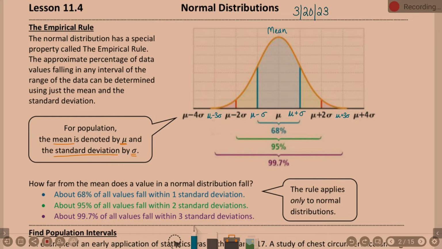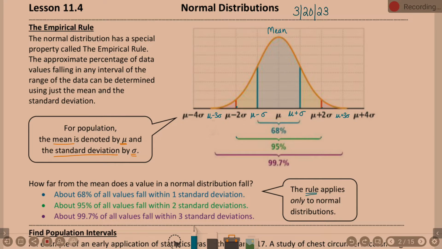Now the next set out. 95% of all data fall within 2 standard deviations. So you'll notice right here, where this green line is, from here to here, 95% of the data fall. And as you'll notice, it kind of makes sense. In the middle, it's real tall, right? So there's 68%. You get out to here and here. That's going to be 95% of your data, most of your data. And then 3 standard deviations, about 99.7% of all values fall within 3 standard deviations of the mean, with the idea that underneath this normal distribution curve is 100% of your data. Those last little bits are just out here in the end as the tails go out.